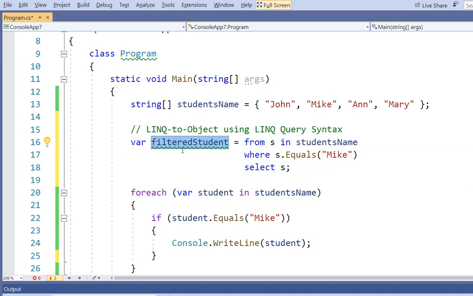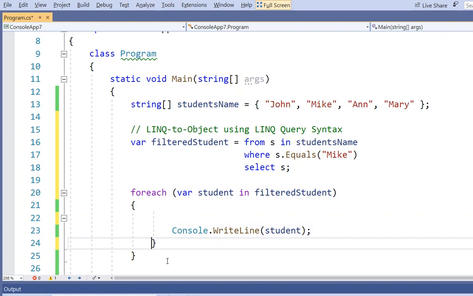So what we need to do is that instead of looping from the string array studentsName, we replace studentsName with this LINQ-To-Object output. After that, we can just remove the if statement.